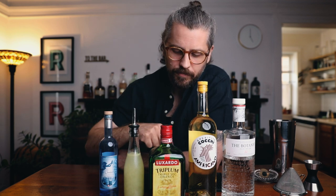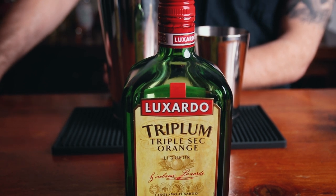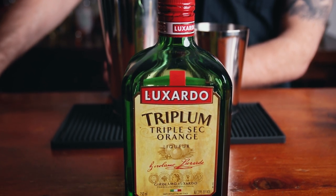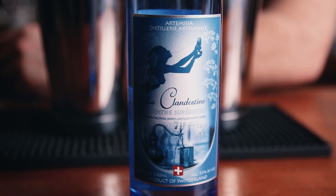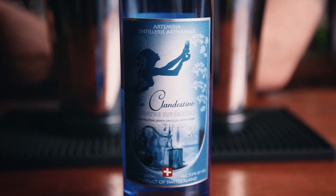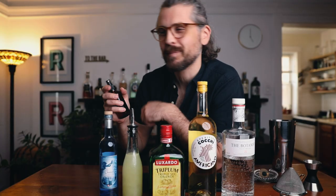For the orange liqueur, I'm using a triple sec — specifically Luxardo Triplum — because it's one of my favorites and it's what I have on hand. The original recipe called for Cointreau, which a lot of people will have, and Cointreau is wonderful, so if you have Cointreau use Cointreau. As for the absinthe, you could use pastis if you want. This is just going to be a rinse in the glass, and for that I like to use an atomizer — it's more efficient and it smells good. Let's build.